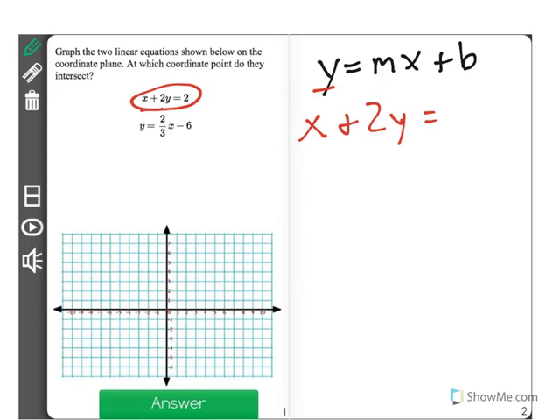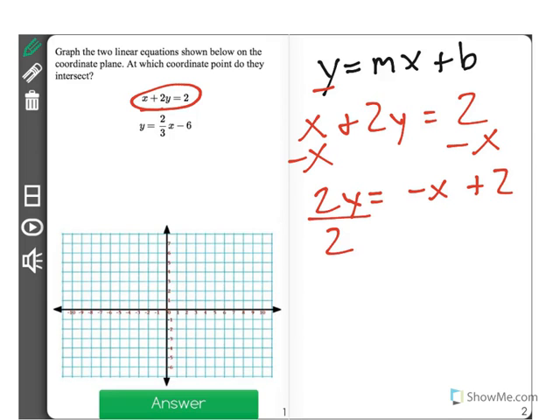We have x plus 2y equals 2, but I need y all alone. So I'm going to move x to the other side of the equation. I'll have 2y equals negative x plus 2, and then again I still need y all alone, so I'm going to divide both sides by 2, and I'm going to end up with y equals negative 1 half x plus 1.